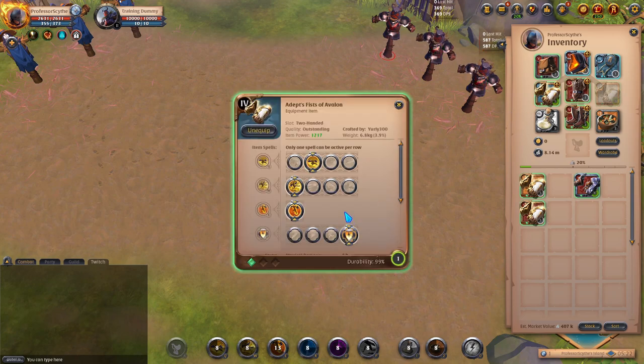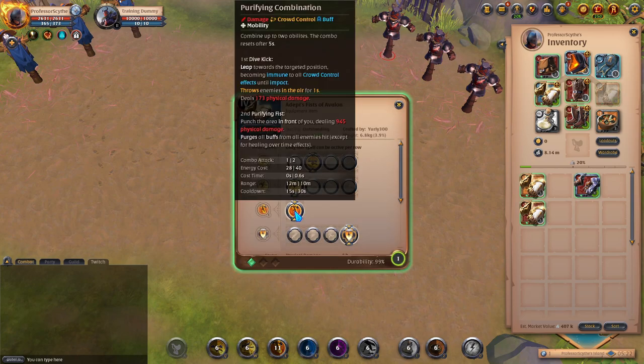Now, switching back over to the Fists of Avalon, we have the Purifying Combination. The first one is a dive kick. This acts the same as the Battle Bracers. With these, your first ability is just you fly a certain distance. So on here, it's going to be 12 meters, and you fly that distance. And then you have your second combination, which is Purifying Fist, which you punch the area in front of you and you deal 945 damage. This Purifying Combination does a little bit more damage than the Falcon Smash.